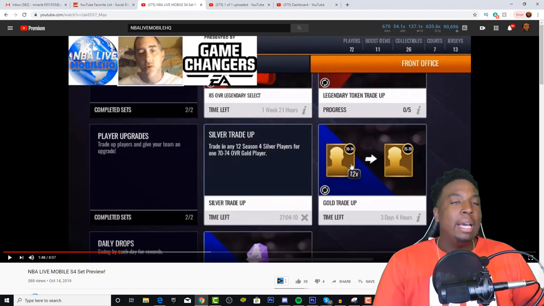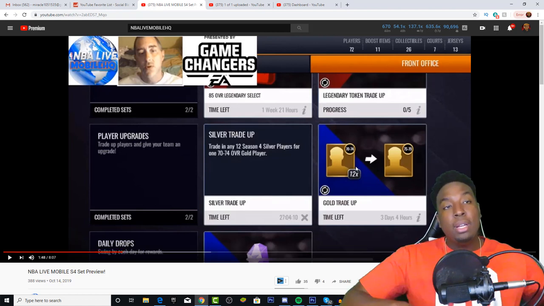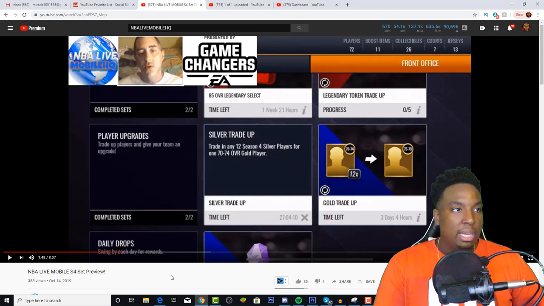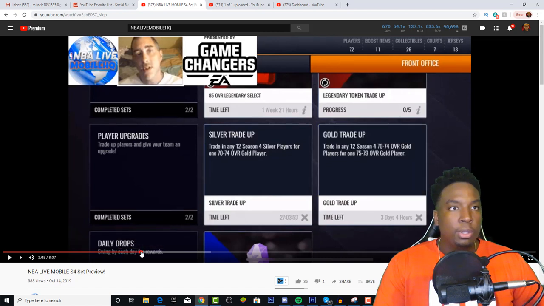Now, there is also a set where you could throw in 12 low gold players into a set, which will give you a high gold player, which are 75s to 79 overalls. All right, so there's that right there. You know, we had that back in season 3. It was just a little bit different. All right, so let's scroll through real quick once again. You guys get the gist on that.